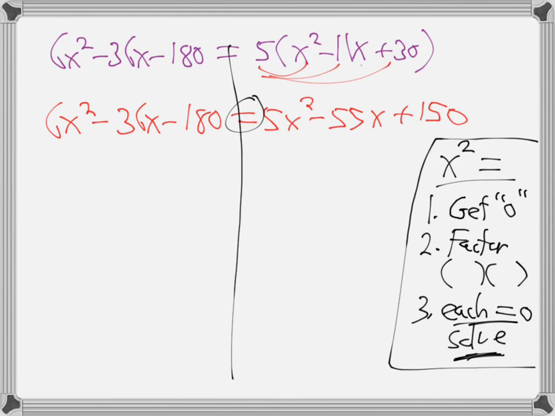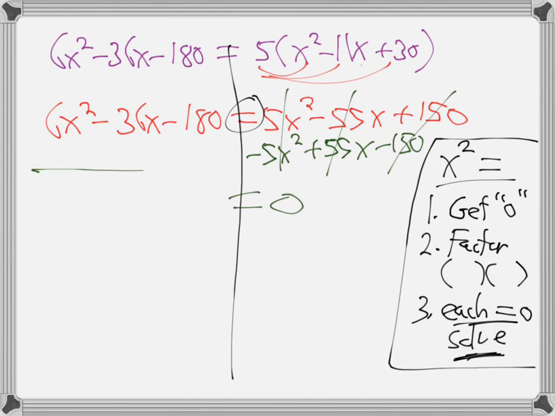Now, which side has the lower x squared? The right side, right? 5x squared is lower than 6x squared. So I just go to the lower x squared side and I wipe it. I get rid of everything over there. So I'm going to go minus 5x squared plus, see I'm doing opposite, opposite, and opposite. Everybody see what I did over there? Gone, gone, gone, 0. I got a 0 on one side.